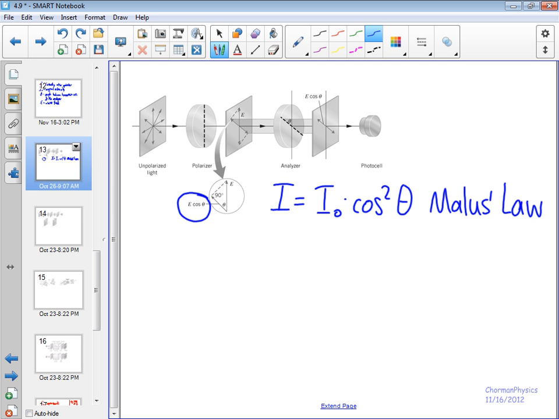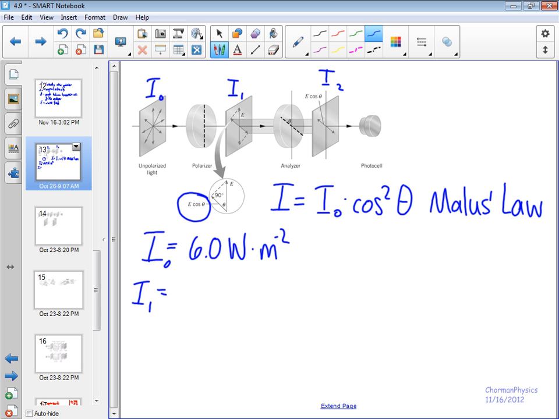So the example question: our original intensity is I naught, equal to 6 watts per meter squared. We have it incident on two polaroids oriented at 60 degrees to each other. Find the intensity of light transmitted through each of them. Okay, so first of all, the new intensity, I'll call it I1. This will be the intensity right here, is I1, we'll call this I naught, we'll call this I2.